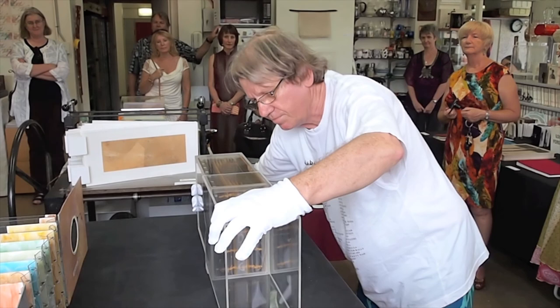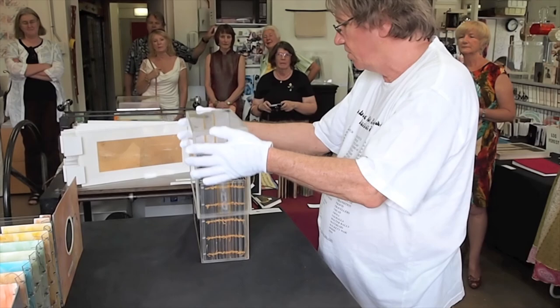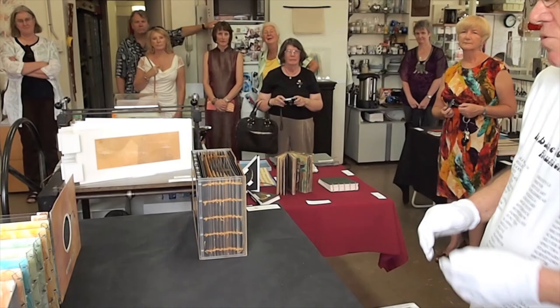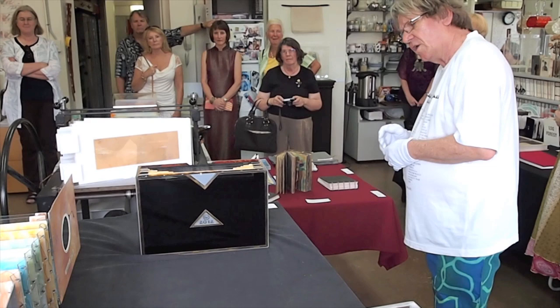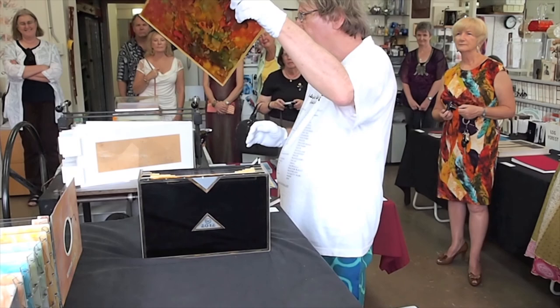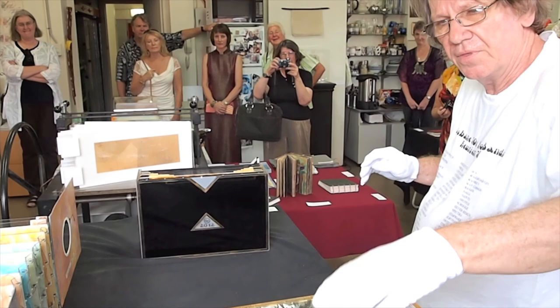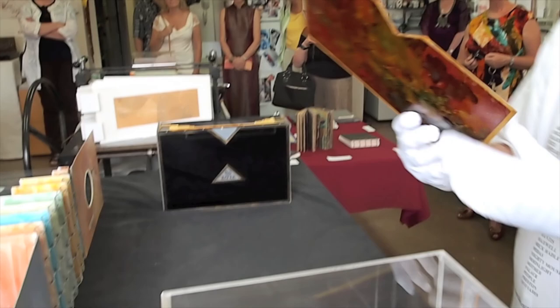Slip case number two fits a different way. I had a bit of a problem with this — I thought, why should I go to that movement? It's difficult, because most cases from most ordinary people automatically pull out the other way because of the weight. It's got the colour of the ceiling and colour of the walls from inside the building. The inks it's been coloured with were brought to my attention by the lovely Tabitha, who actually works with these inks a fair bit.